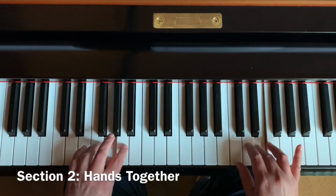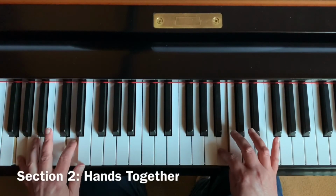Once you feel good about your hands together for section 2, you'll move on to layer in the dynamics. Listen.